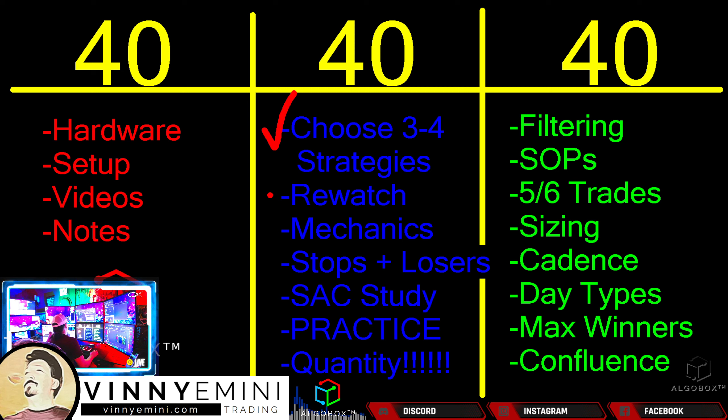The middle 40 days is going to be focused on mechanics — taking a lot of trades, using these three or four strategies that you have chosen as yours and mastering them. I don't want you to be a jack of all trades, although I do want you to learn all of our strategies, which you did as you went through the videos. You need to know if a turtle or a J hook shows up, how does it apply to your three or four strategies? Are those other strategies in confluence with your setup or are they going against it? Your specific three or four — you need to master these.